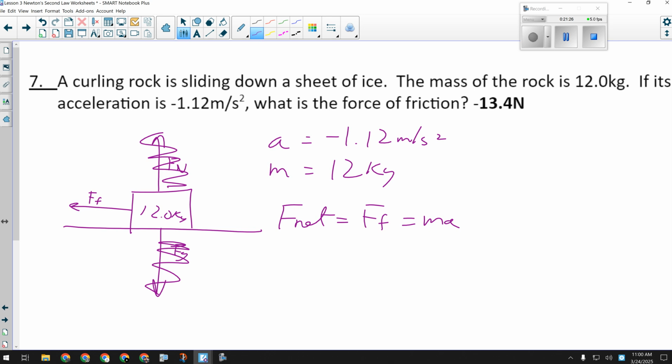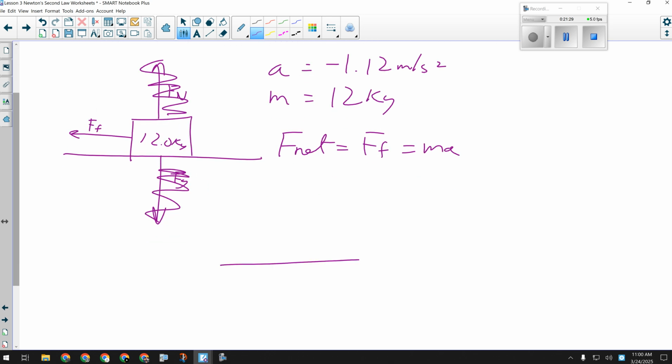Now, something else I want to illustrate with this example is something we're going to talk about later this week, and it's how the force of friction works. We said we had the force of friction back here. What kind of things can affect how much friction there is? Mass. Yeah. How big something is can affect how much friction there is because gravity pulls more on bigger masses. So actually the weight, but also the mass of an object. If I had a 12 kilogram object and a 50 kilogram object, there would be more friction on the 50 kilogram object because of these two forces. The normal force and the force of gravity.